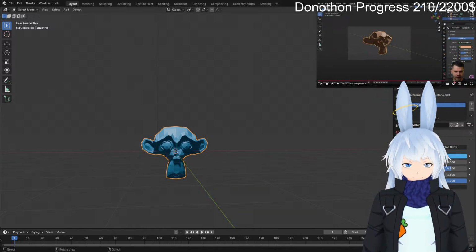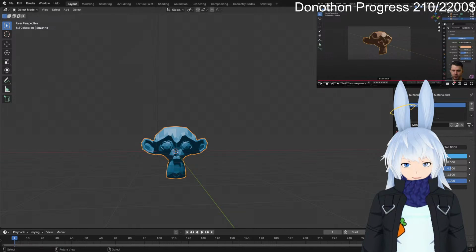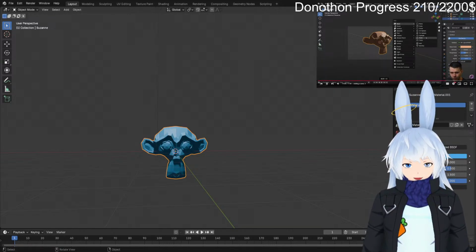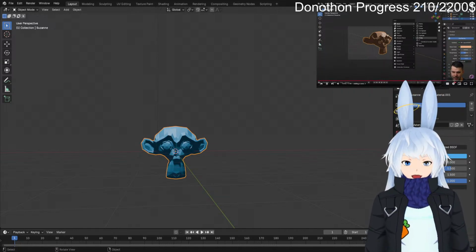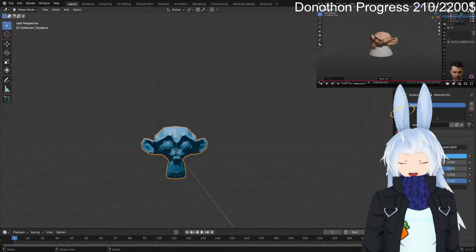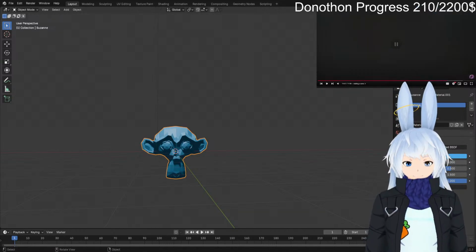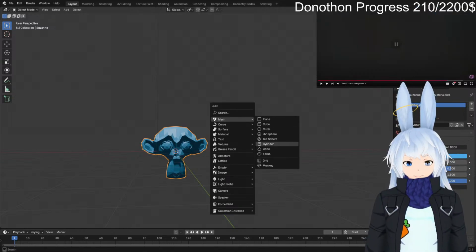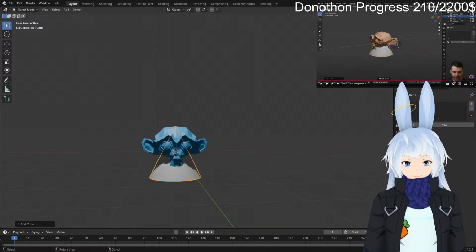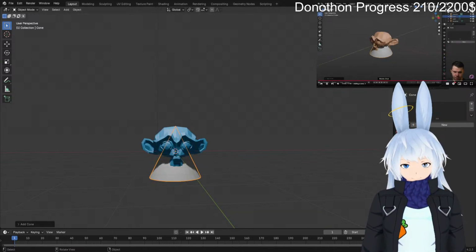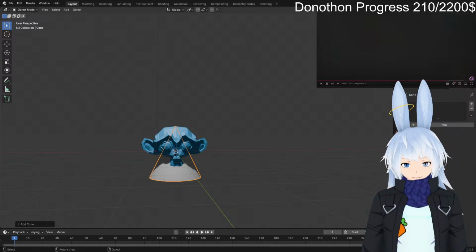How do we do it? Well, we could go to the add menu, like I mentioned before, or the hotkey Shift A. So what sort of hat do we want to add? We could do a boxy hat. Let's do a party hat with a cone. So once we've added that, Shift A, which cone? Okay. You can see it's just plopped it straight in the center, intersecting our monkey.